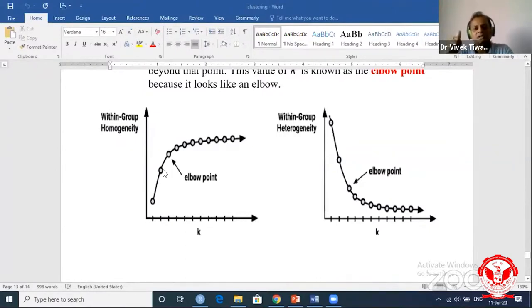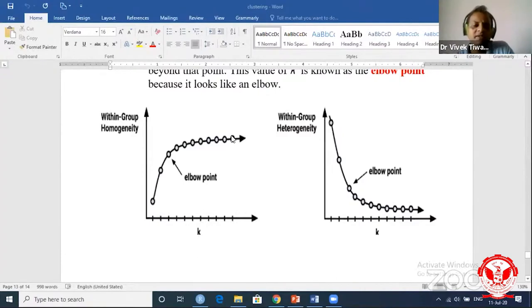So that is the thumb rule. I will not go into the detail of why it happened. That is a phenomenon that the moment you increase the value of the k, homogeneity will always increase. I'm repeating again: the moment you increase the value of the k, the homogeneity always increases. Why? I'm not going to discuss it in today's discussion, but try to remember that. So what is happening over there? That graph will not go down. It will go up. So the moment you are increasing the value of the k, homogeneity is also increasing.